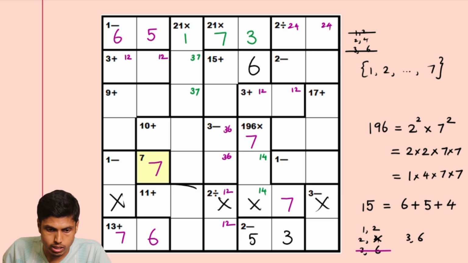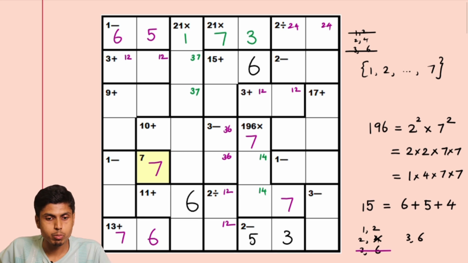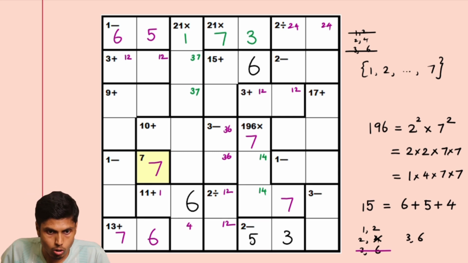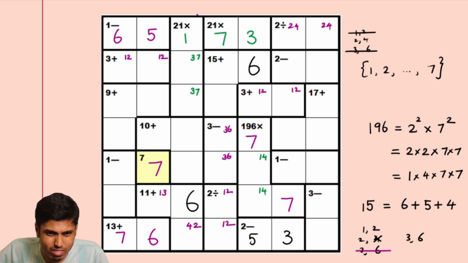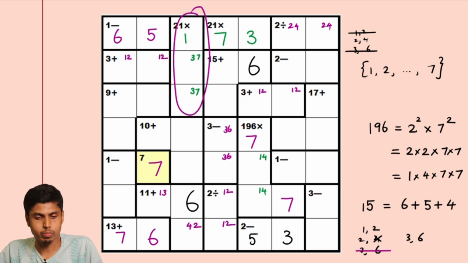So it means it must occur in one of these two squares and also not here. That means 6 holds this position. So holding a 6 there will give us possible candidates of 1 and 4 in the two other cells, or 3 and 2. The reason why I don't write 2 and 3 is because 3 is inevitably going to occur in the third column, so you cannot have it in the last row.